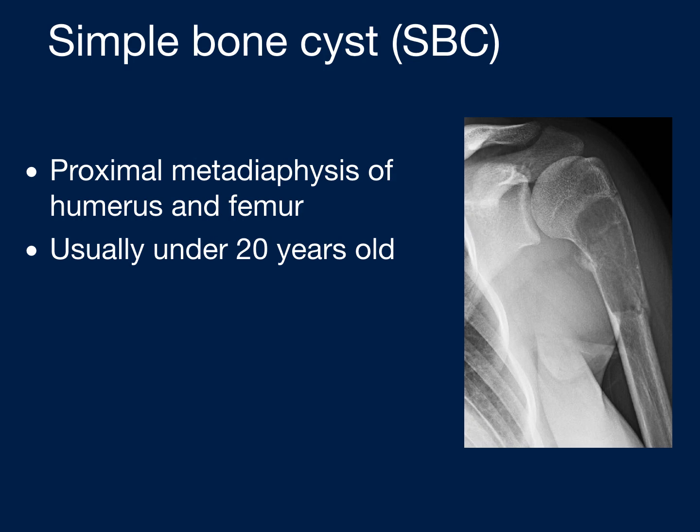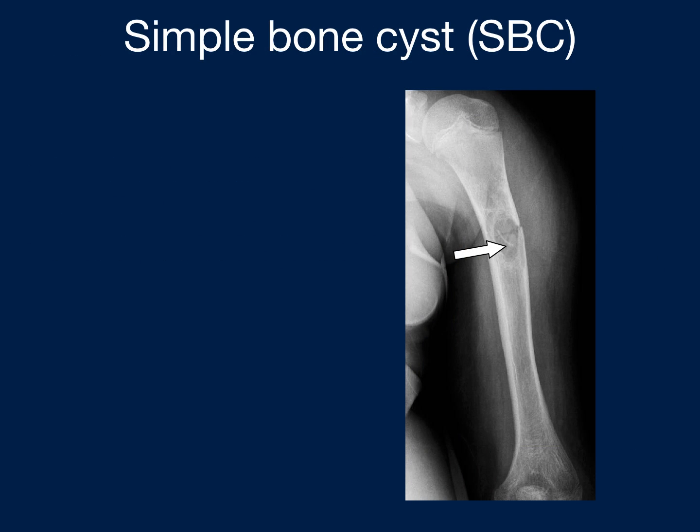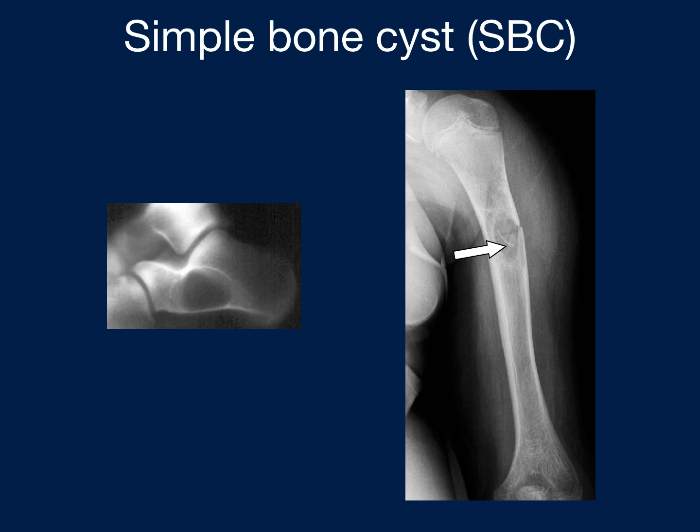The simple bone cyst is otherwise known as a unicameral bone cyst, and they're seen in any bone, but most frequently in the proximal metaphysis of the humerus and femur, generally in young patients. They're sometimes seen incidentally, but also they can present with pain because of a fracture. Here's a fracture in the simple bone cyst with the fallen fragment sign. The fragment floats to the bottom of the lesion, indicating that it's cystic and that it's not solid. And don't let the trabecular appearance fool you into not including it in the differential. And here's an example of a simple bone cyst in the calcaneus.